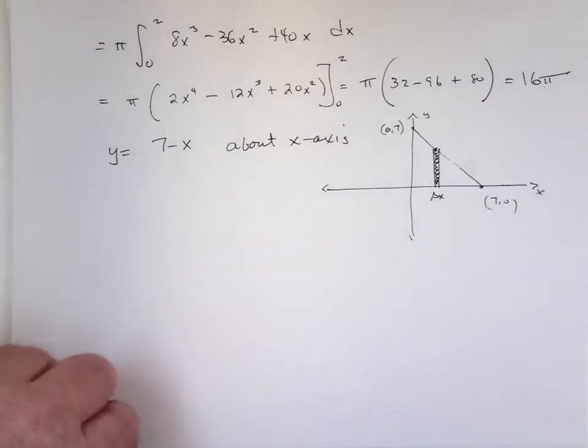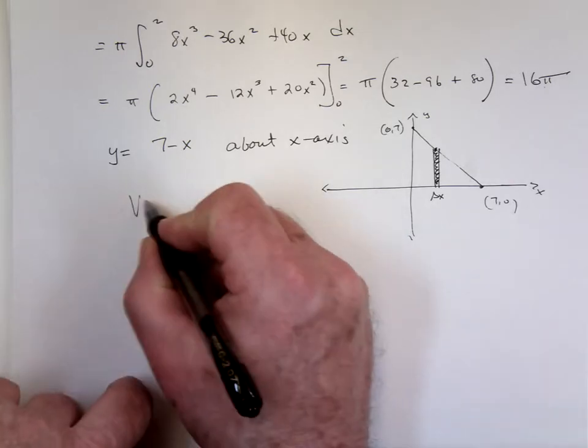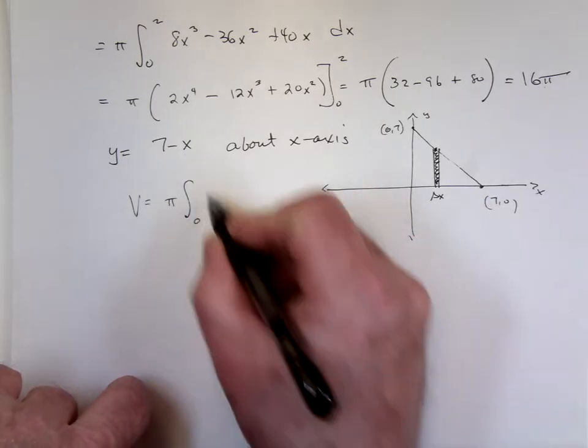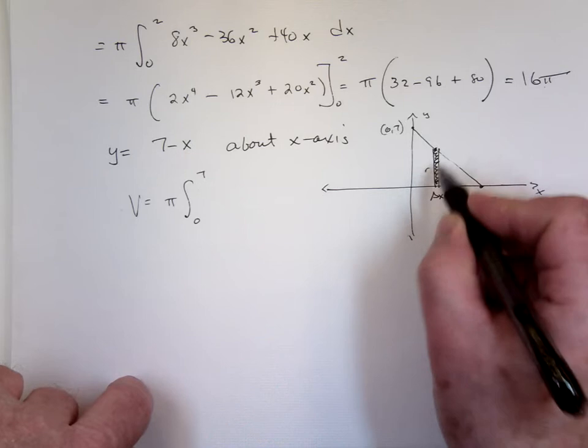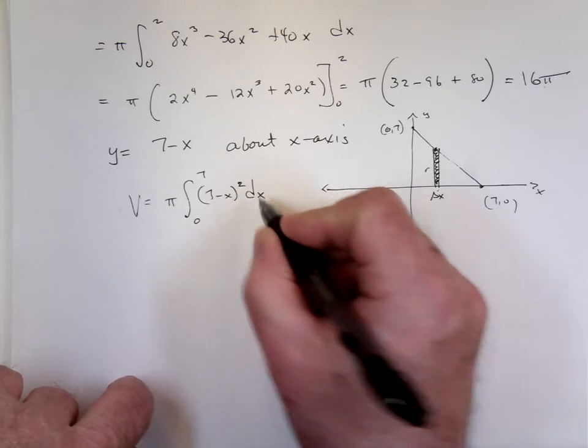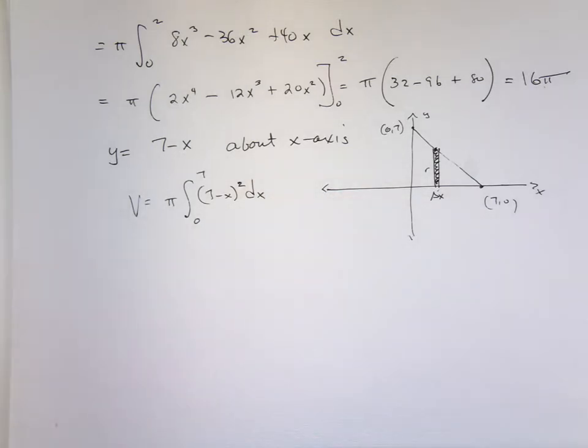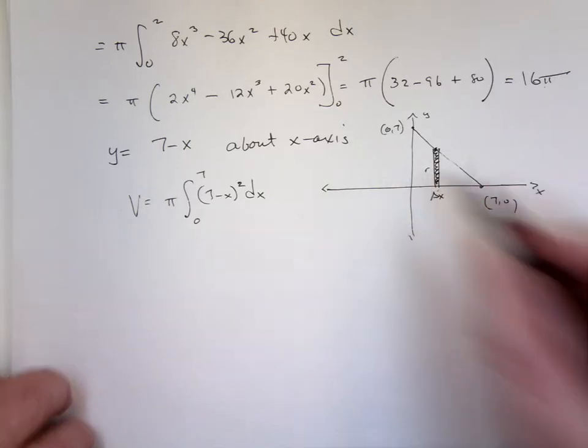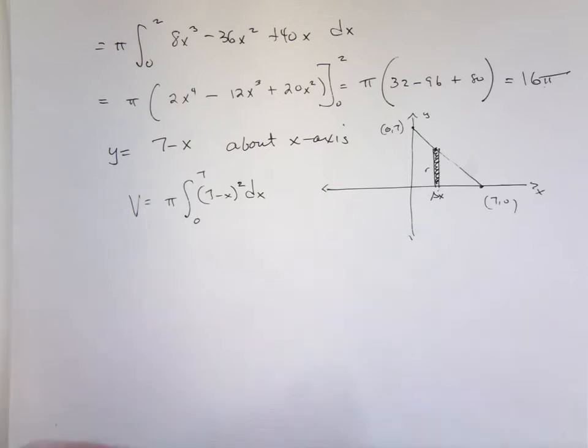When we whip that rectangle around the x-axis, what does it generate? Discs. Thank you. The volume is equal to pi, the integral from 0 to 7, r squared, now r is this right here, the value of the function, dx. Wait, that's not the shell method? It's not a shell method if you're going around the x-axis with that rectangle. If you want to take the rectangle parallel to the x-axis and use y's, then you would use shells. But with this rectangle, perpendicular to the x-axis, it's the disk method. I guess I just mixed it up then. Okay. So you can do it out if you want, but it doesn't matter.